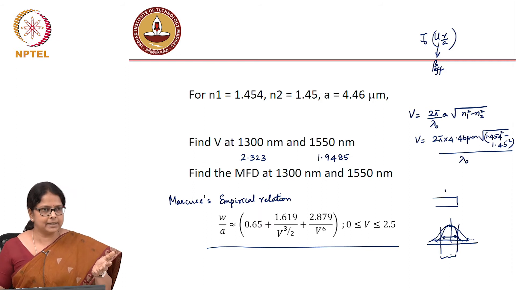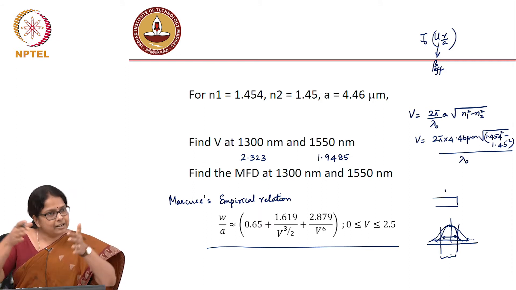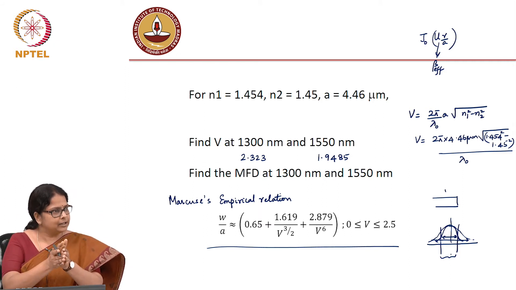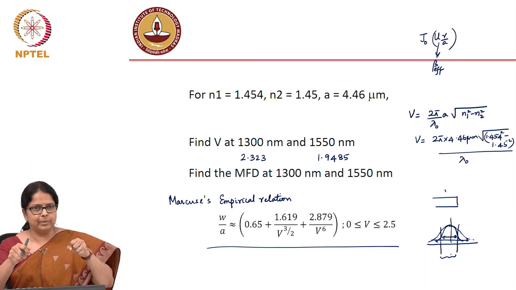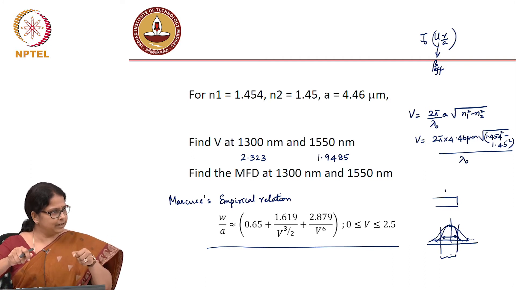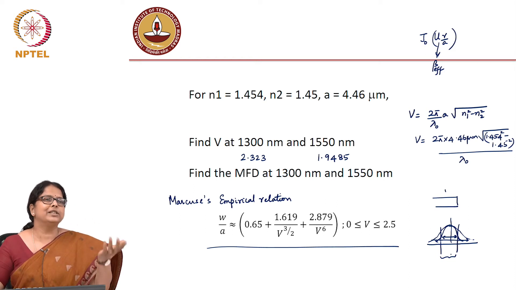Now more the spread is, less the confinement of your energy inside the core. So more the spread is, for example, if you are trying to bend the fiber, if you have energy outside in the cladding, and when you are trying to bend the fiber, the chance that you lose that energy is more if the spread is larger.